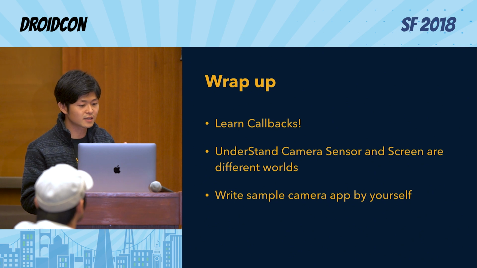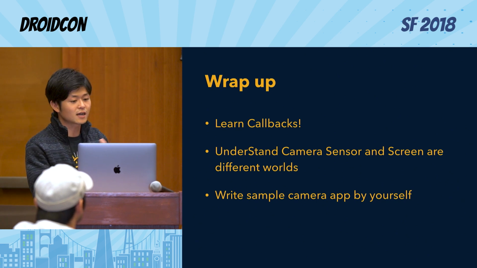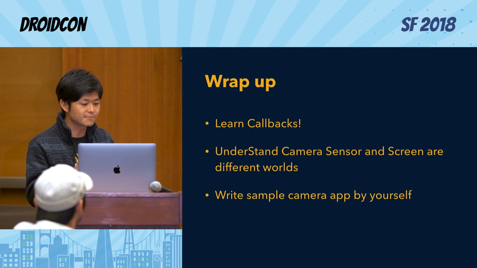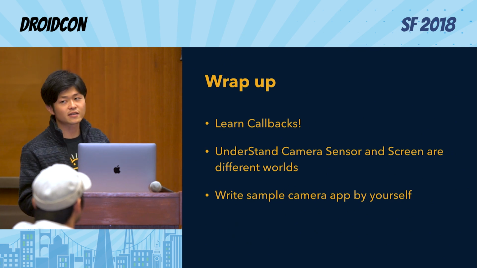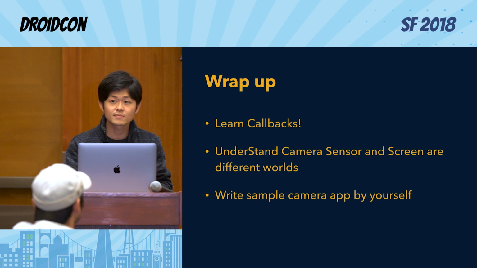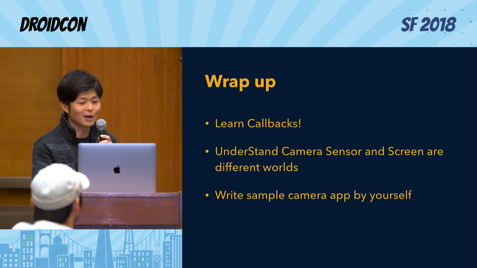Second is to understand the camera sensor is really different from the display screen. So you need to understand the difference between it, and sometimes you have to consider the calculation to adjust the size and whatnot. And the third is to write a sample app by yourself from the ground. That will help you actually understand how it works. I had to use the mic, so there were 3 things I talked about for the wrap-up.